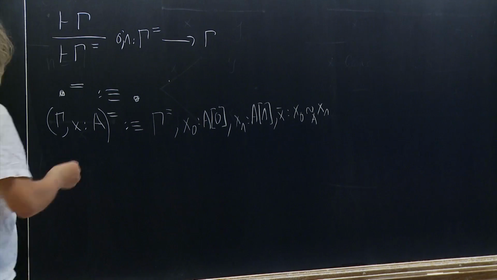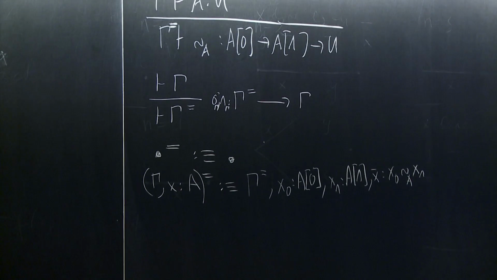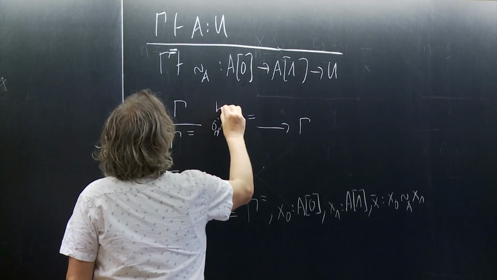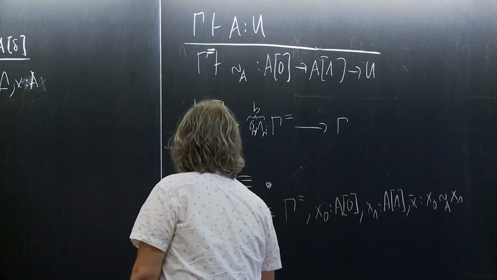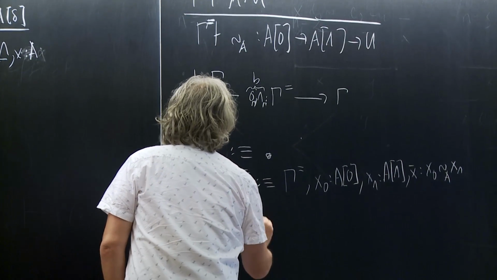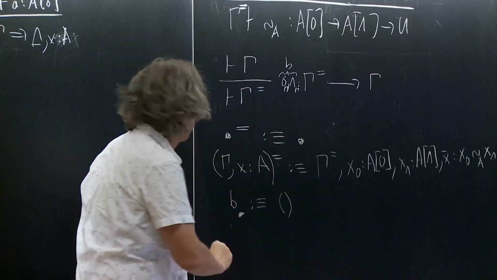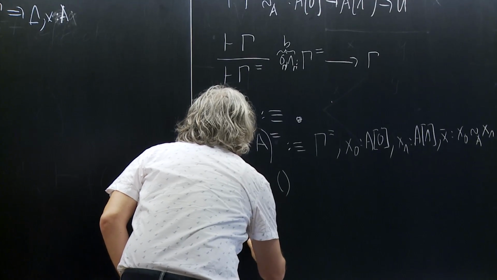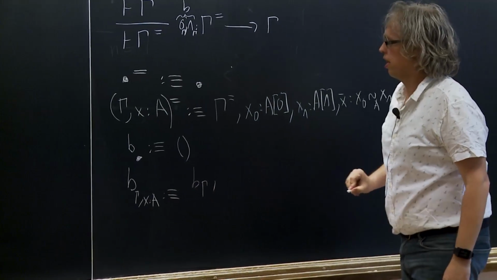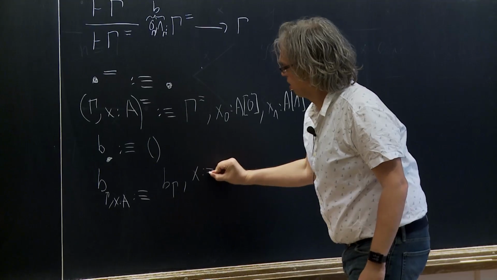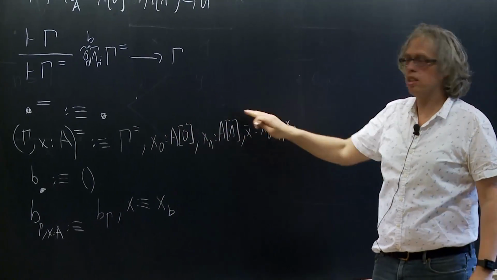Okay, what have I not done? Maybe I should have written 0 gamma, 1 gamma, because I'm going to define these constants also by recursion over gamma. Let me write B for 0 or 1, not to have to write the same thing twice. Then B for the empty context is just the empty substitution. And B gamma x colon A is given by B gamma, and now I have to assign x to something in the context gamma equals, and it just shows xb. So what 0 and 1 are doing is projecting out these appropriate components.